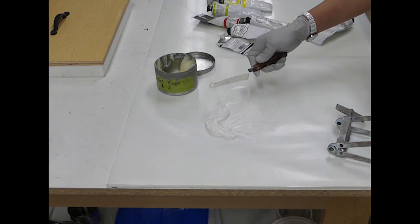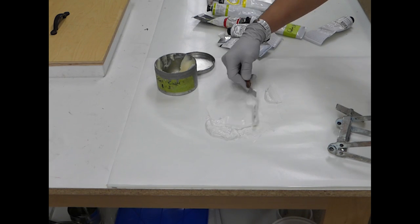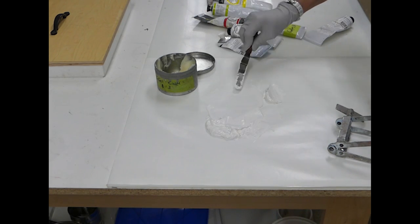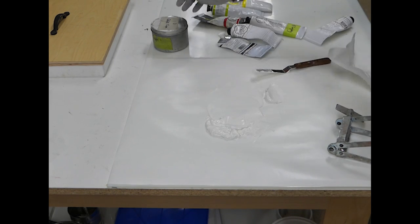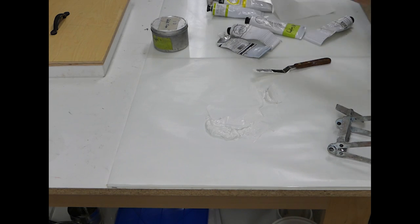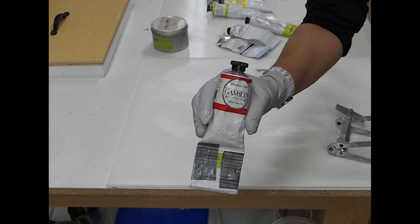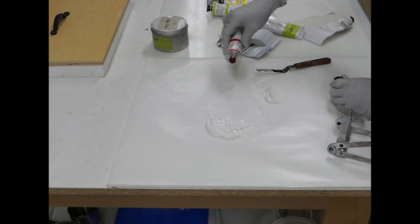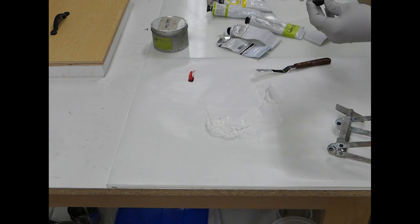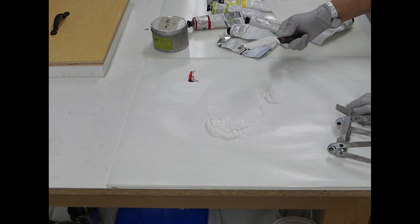Now you've seen that pink area. It's a mid-tone, almost smack dab in the middle. And I don't need a whole lot of this color that I'm gonna try and do the gradation with. So I take some of that white aside that I've mixed, put the lid back on my mixture here, and I'm gonna start off with, obviously, pink, which comes from red and white, and this is perylene red. This is the color that has kind of provided the reds in this painting, so I'm gonna stick with that. And just put a little bit out here. It's so little that I'm not gonna add cold wax medium to it, because I'm just gonna be using such a small amount to get to the pink that I need.